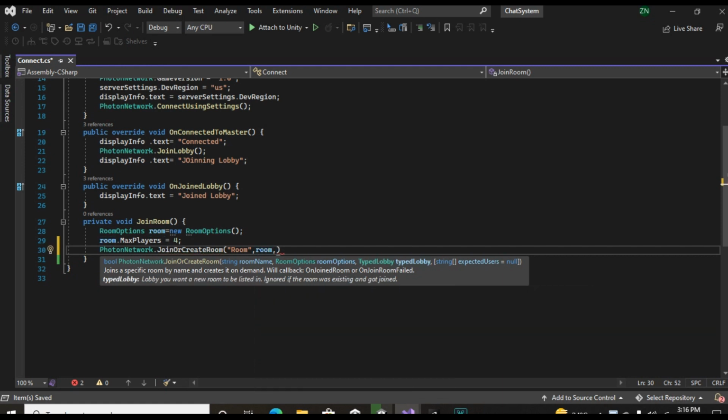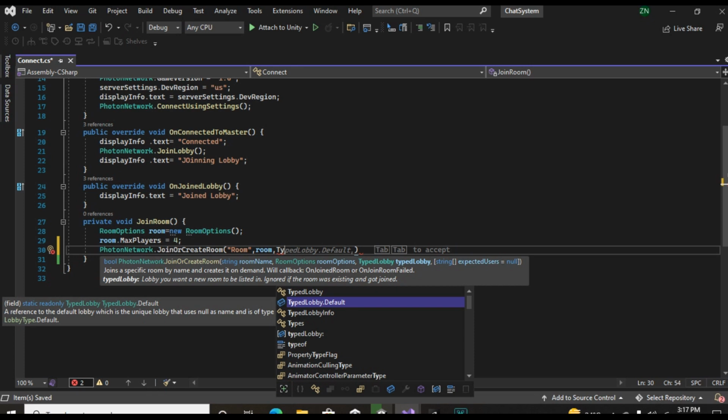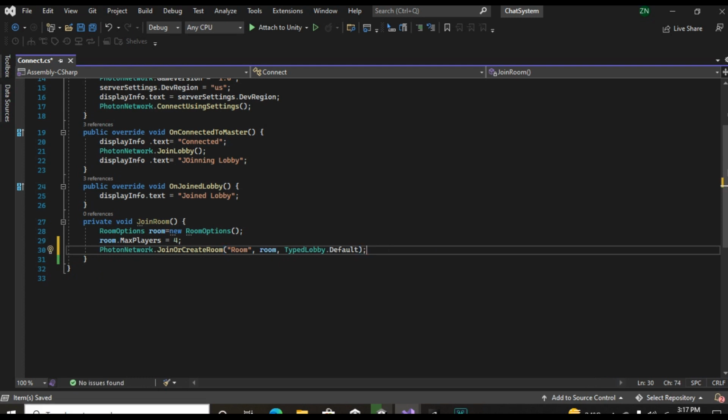So we just passed our room name, and then we have a room option in which we are saying that we have a max of 4 players. Right now I'm not discussing the other properties it has, like TTL and other things. We'll come to that later. We just need to keep it to the basic level so we can focus on the basics.